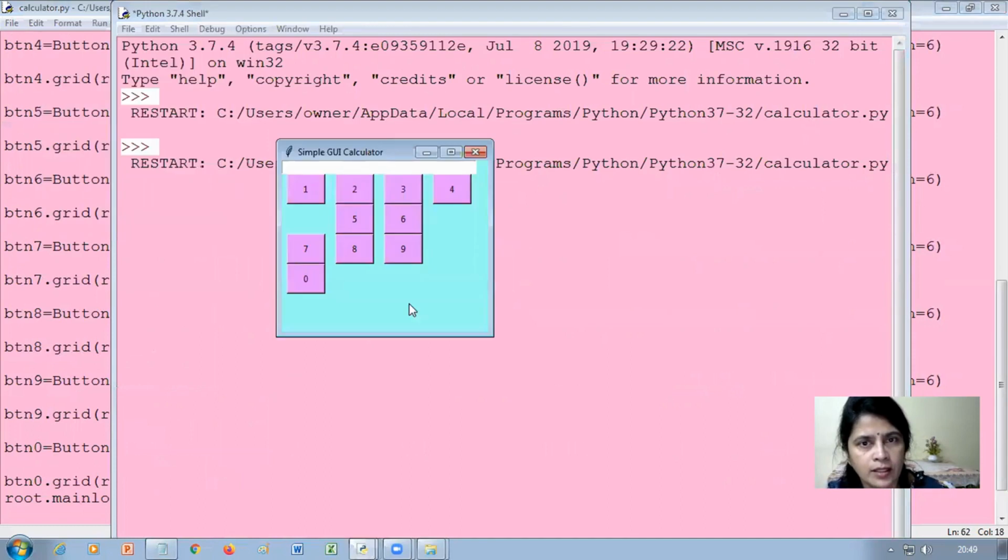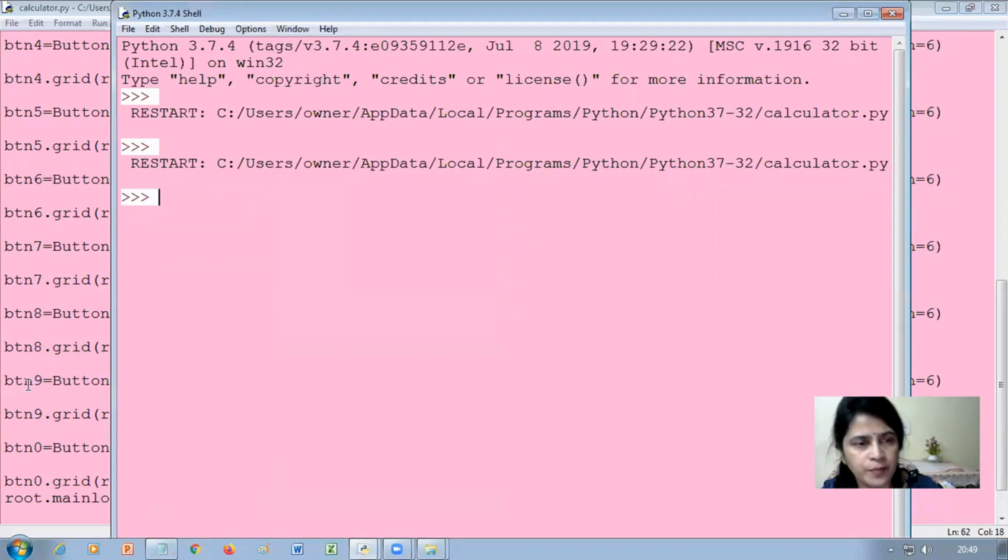So see here, the buttons are created here, 1, 2, 3, 4, 5, 6, 7, 8, 9 and 0. Yes, so calculator. Now if you click on 1, you can see it displayed here. If you click on 2, 3, 4, 5, because of that click function, you are able to click on the button and it has been displayed on the text box. Okay, so now let us see the next steps.